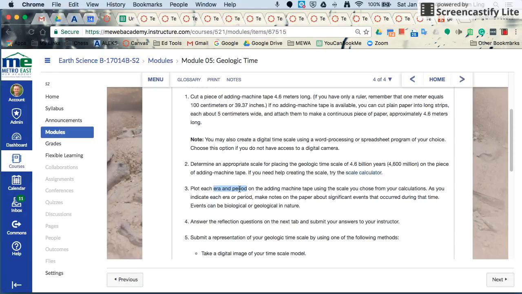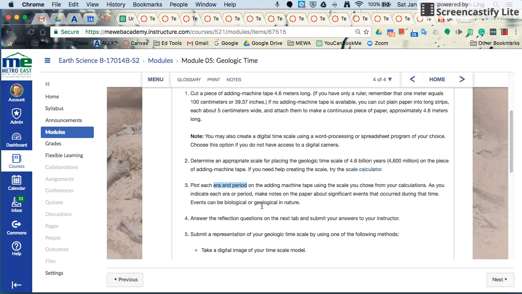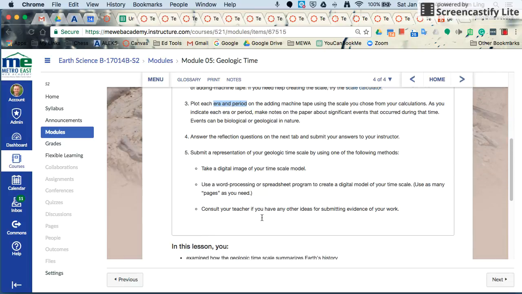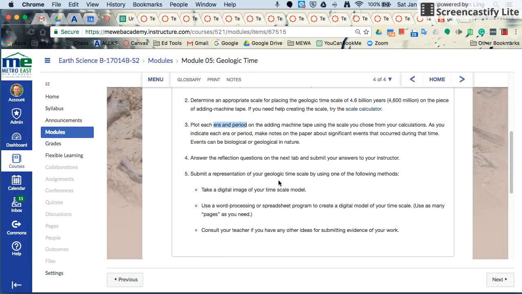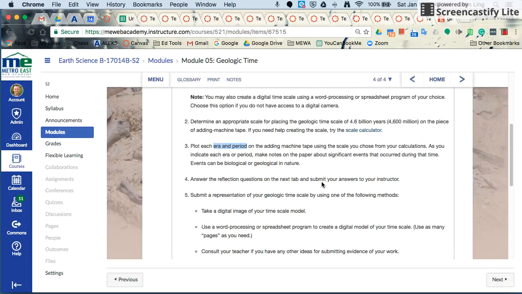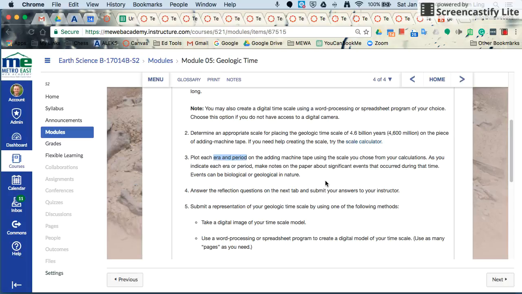Before the earliest era that we have on record, there are no eras, which I'll show you here in just a second. So you'll have to use an eon in that case. But there are some reflection questions at the end, so don't forget those. And you can put those reflection questions on your spreadsheet if you use a spreadsheet. So let me show you the spreadsheet method, and see if you can do either way, but like I said, I think this is a little bit easier.